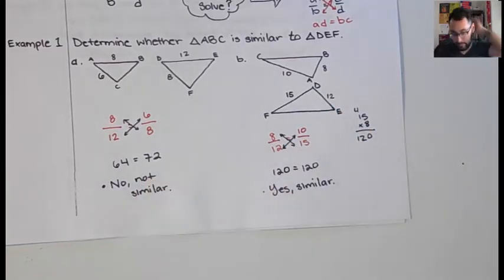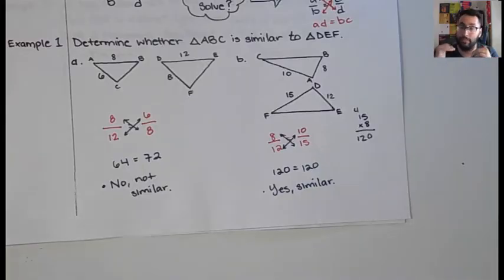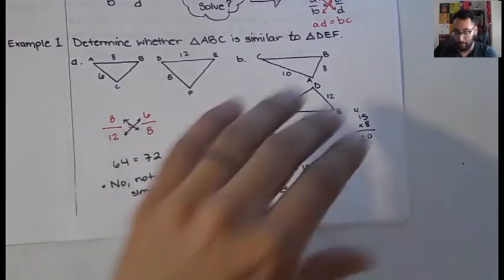All right, there we go. So not too hard there. I think the hardest part is just setting up the fraction. Make sure that you're setting them correctly. If you begin at one triangle for the first fraction, begin at that same triangle on that second fraction. Okay. All right, let's get to the back side.